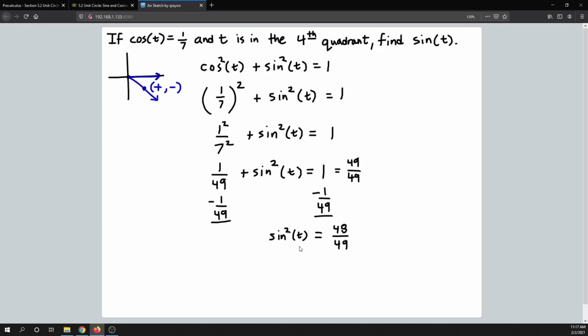So if you remember back in the section when we were talking about polynomials, if you had an equation like x squared equals 9 or something like that, the way you solve that was to use the square root property. X equals plus or minus the square root of 9, like that. And so you got x equals plus or minus 3. So this equation is very simple, right? It follows the same pattern. I have something being squared equaling a positive number. And so just like before, we would know that sine of t would be equal to plus or minus the square root of 48/49. Okay.